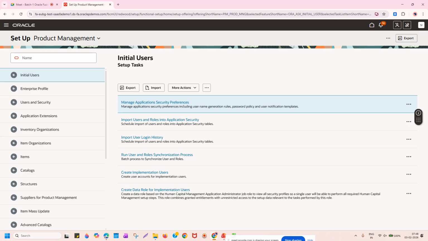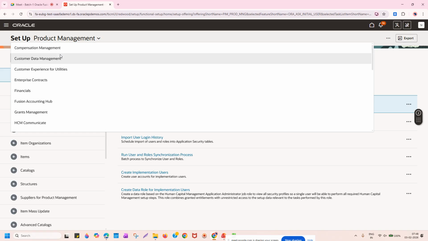So whenever you go into the setup, here you can see product management. This is an offering. Okay. So now we have financials here. Inside the financials, you can see whatever configurations we are going to talk about are related to the finance team.